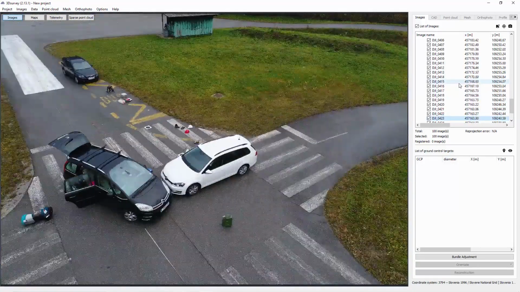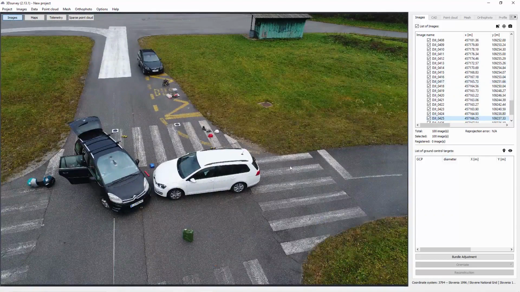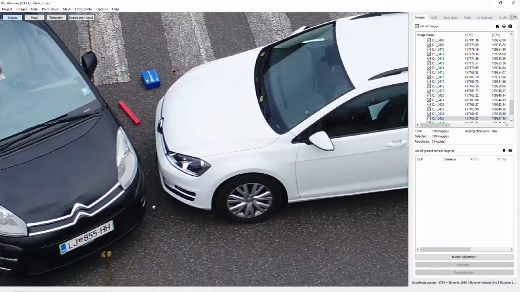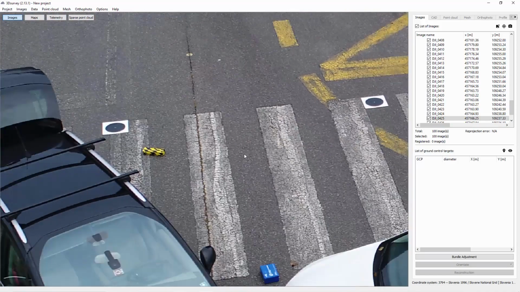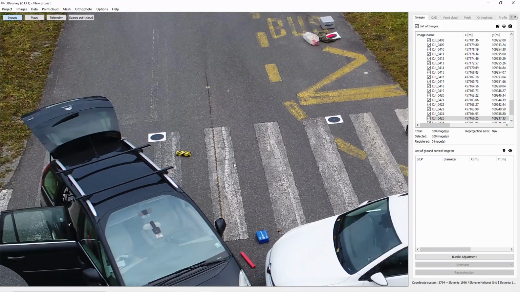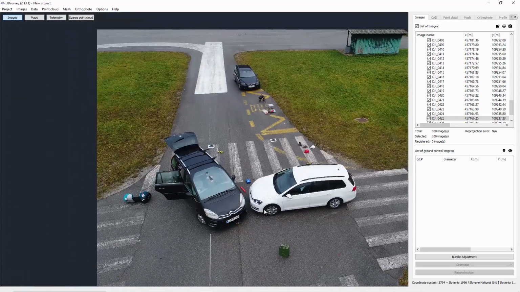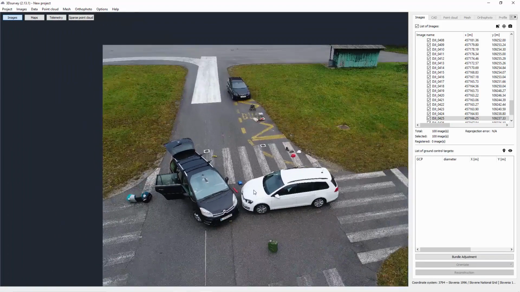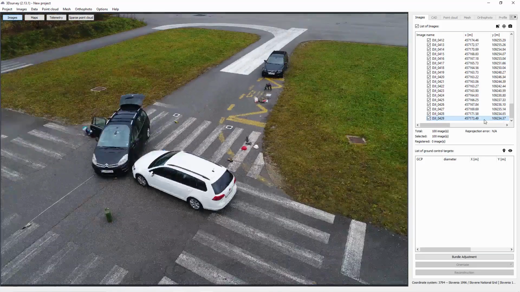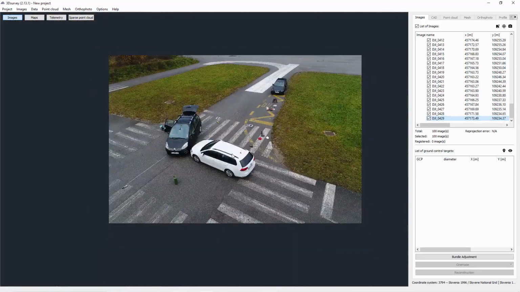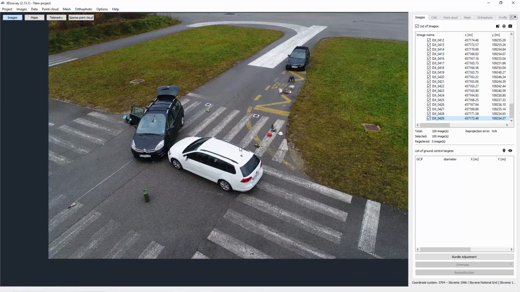Okay, because we are pretty close to the cars, when we zoom in we can actually see all the details. There were some things thrown from the cars to see how detailed we can see them in the area, just to do a nice simulation of it. And in this way you can achieve the greatest results.